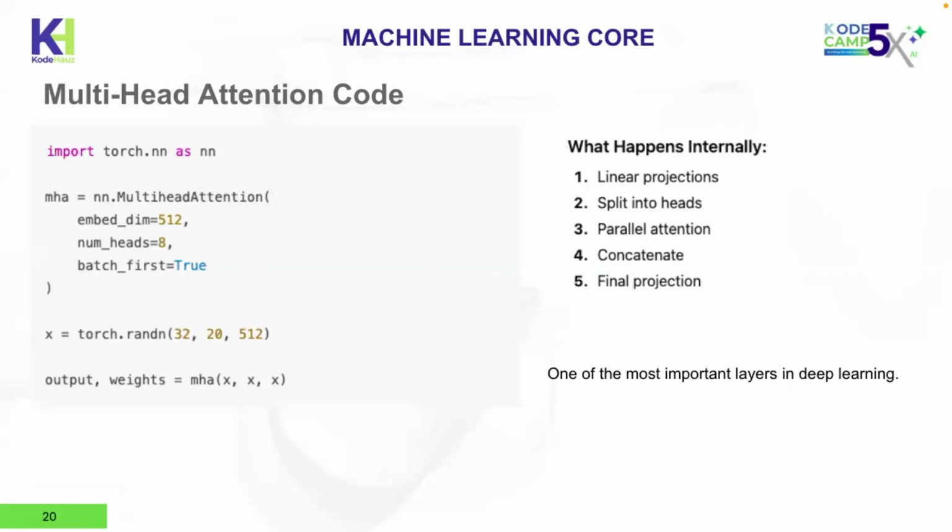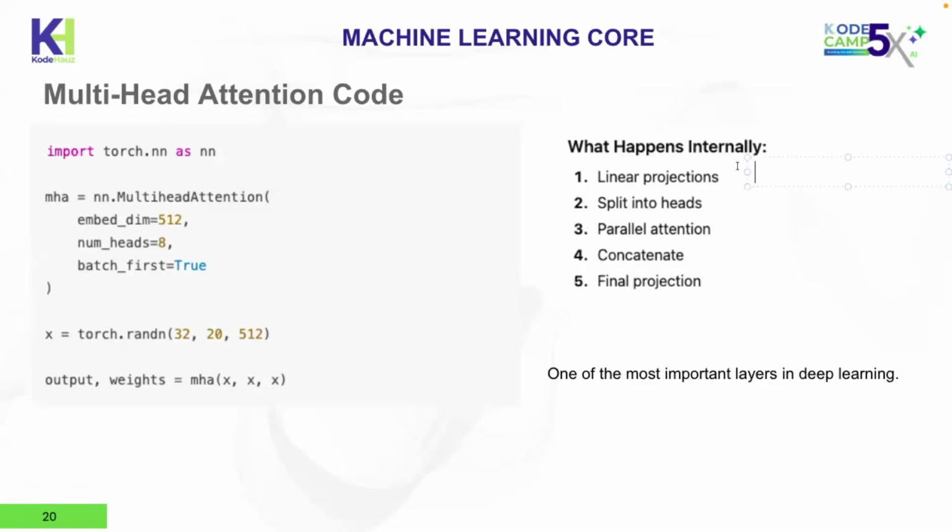So you now have each head with an embedding depth. I don't call it embedding anymore. In this case, you just call it a depth of 64. So you now have 32 by 20 by 64. So the sequence length is still 20, which is the size of the sequence or the size of the attention matrix. So that's the splitting into heads. Then you do the parallel attention. So in this case, you do parallel attention across the 8, right? And then after, you concatenate. So remember, let me write some annotation here so we can really understand this.